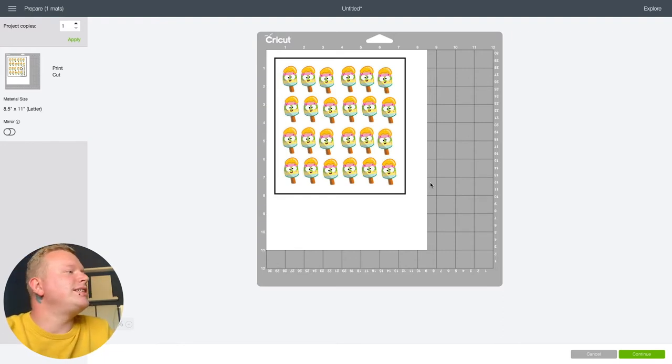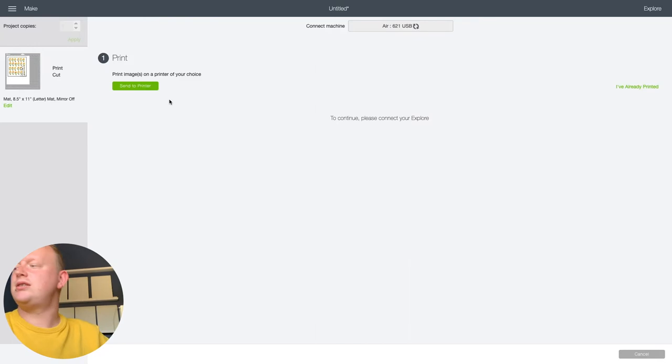So make sure that it says print and cut there. We don't want to mirror it, so don't press that. Let's press continue. My printer is already on. So let's turn on the Cricut.